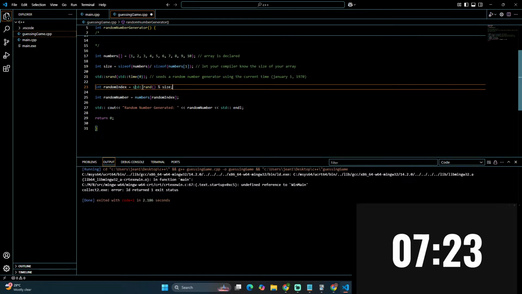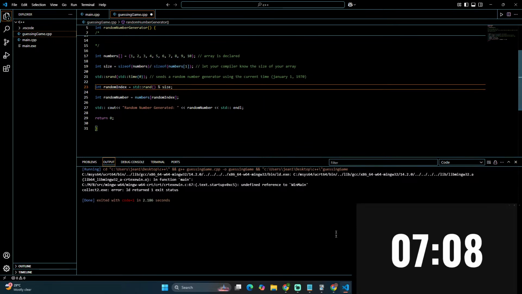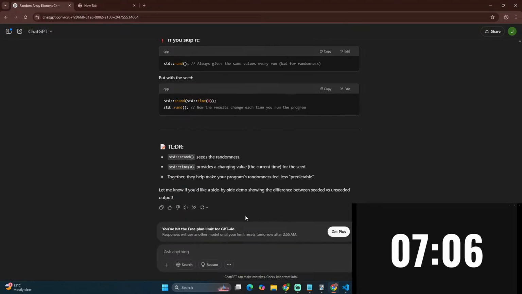Now, this one, I don't actually know what this one does. So let me ask ChatGPT again. What does this mean? You've hit the free limit. Oh, come on. No way. Please explain this.